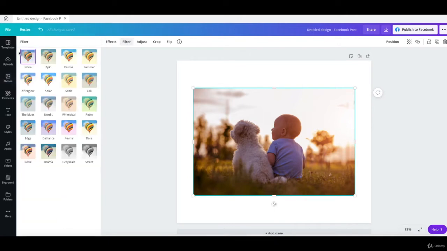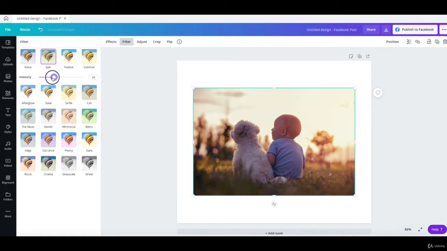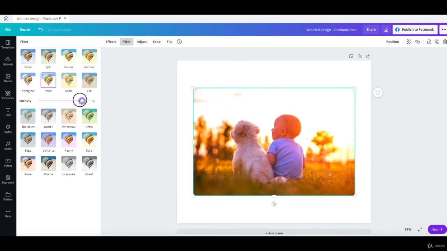The filter section, they already have some predefined filters here. But the fun thing with these is when you click on one, you can change the intensity of it as well. You can see the image is changing as I move the bar. Solar, you can change the intensity.